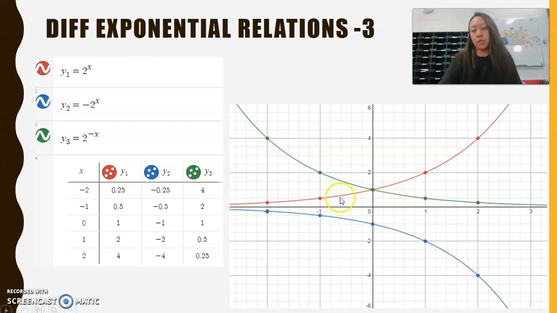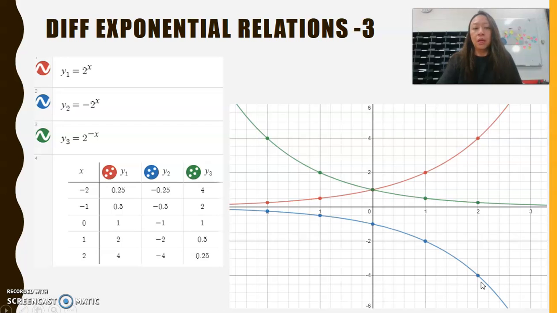The first one is the exponential growth that we had said before. The second one is the blue curve. Can you see that it starts with a negative value and keeps going down? It's symmetrical to the red curve. It's just a reflection on the x-axis. So whatever value we have for y initially, let's say y equals 4, because of the negative in front of the 2 power x, now it is -4 instead.